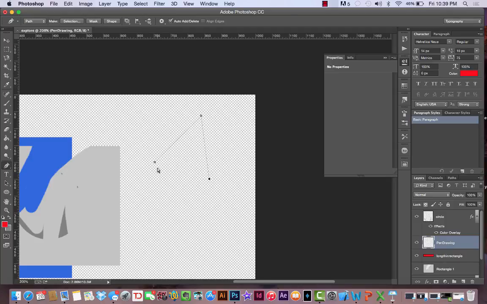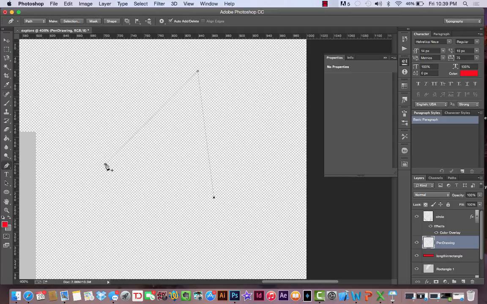And let's zoom in a little bit further, and you'll notice that when I hover around here and click, it'll make a point. But when I go back to the original point, you'll see a little circle appear. There's that little circle. I know that when I select this now, it's going to close this off and finish it. So we've drawn this shape.